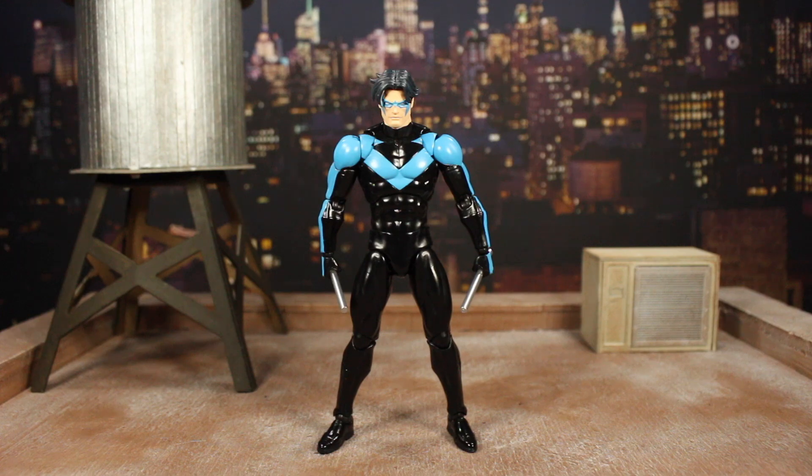Overall, I'll just say it — this is my definitive Nightwing figure. It's borderline perfect. I'm really impressed with how well they captured the likeness. I like the articulation. The only complaint I have is there's a little bit of sloppy paint and the wire for the batons comes out. But that's an easy fix — I'm just going to glue it back in, it's not the end of the world, just a little bit annoying. But yeah, it's absolutely fantastic. I love it. Let me know in the comments below what your thoughts are and if this review swayed you one way or another.